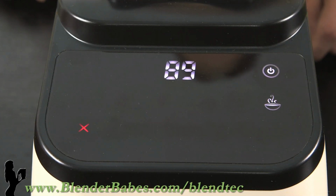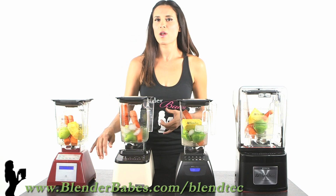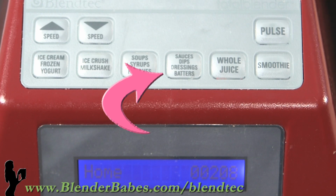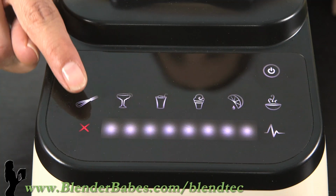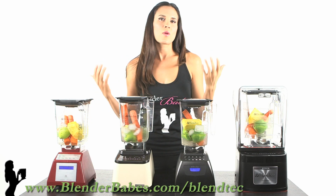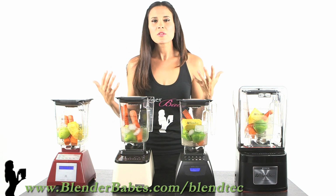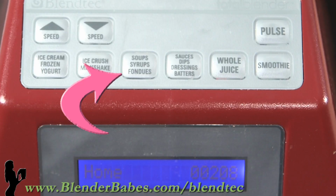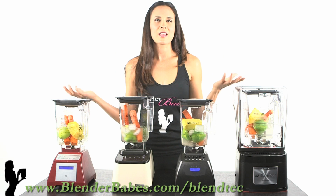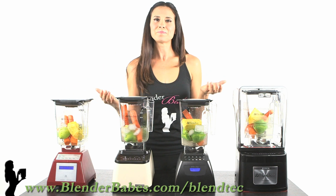You'll also notice that the Total Blender Classic has several different types of blends for one button. So for example, the sauces, dips, dressing, and batters button is the same as the batters button here, which basically means that it runs for 23 seconds at fluctuating speeds for those types of blends. Similarly, the soups, syrups, and fondues button is the same as the soup button here. Basically that it runs for 90 seconds at the highest speed pretty much the whole time.